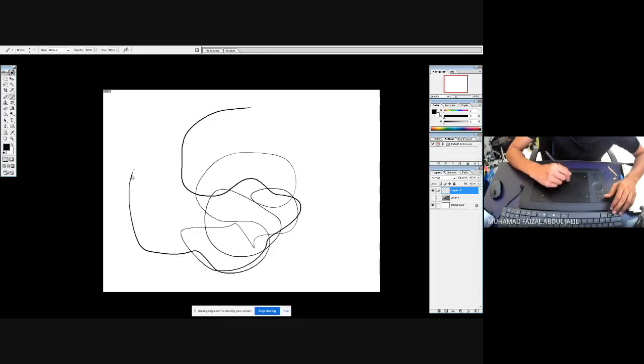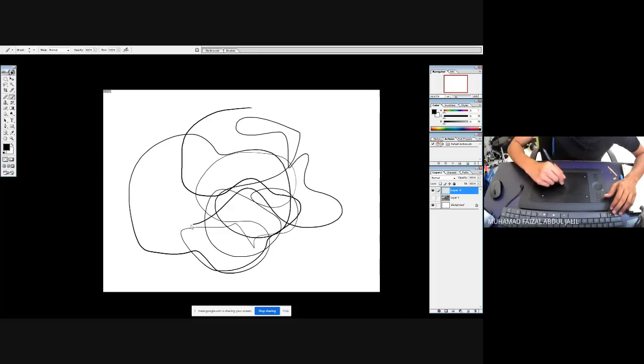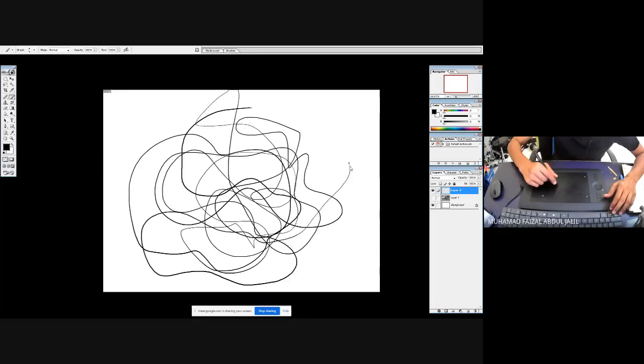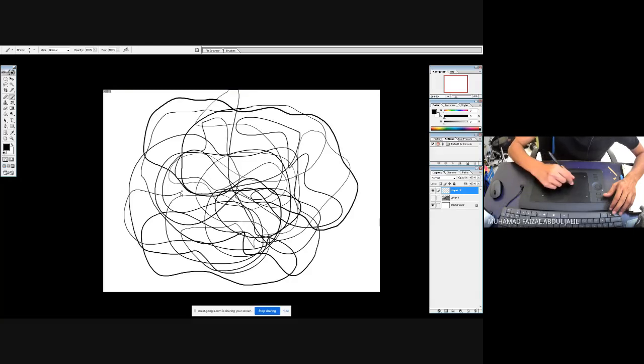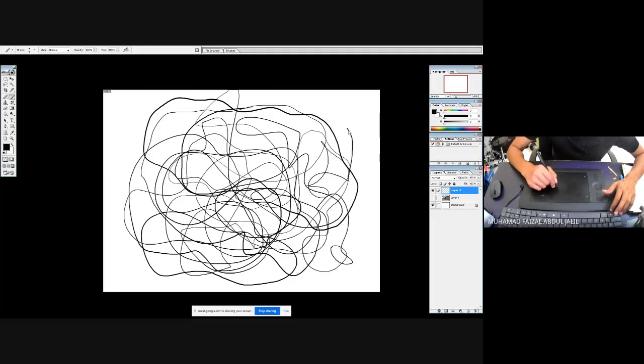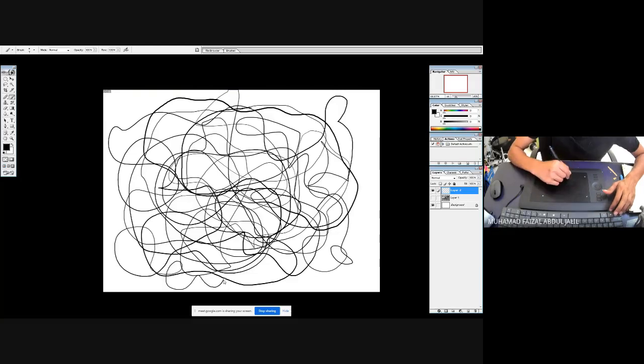Do something there, whatever you want to draw. Just scribbling like this. But you try to develop also some pressure points. Some areas you press a little bit, some areas you release. Just scribbling something there, do whatever you want. Just practice that. Don't simply draw without focusing on the stroke.